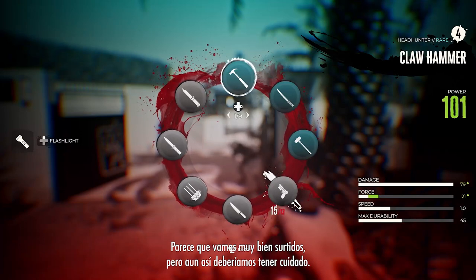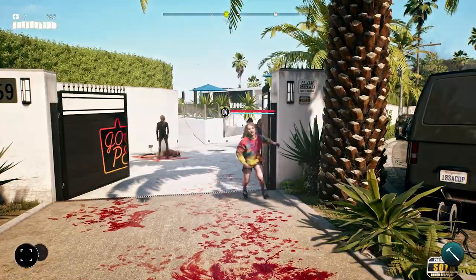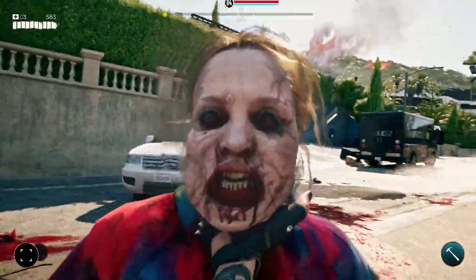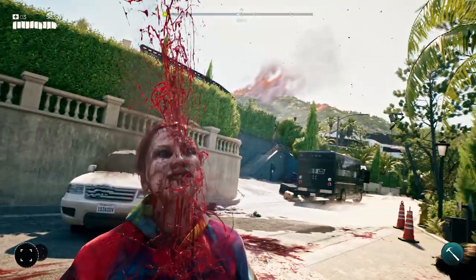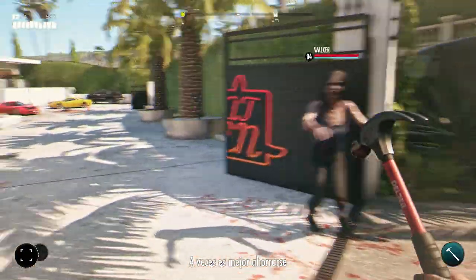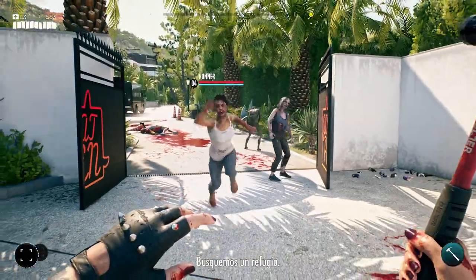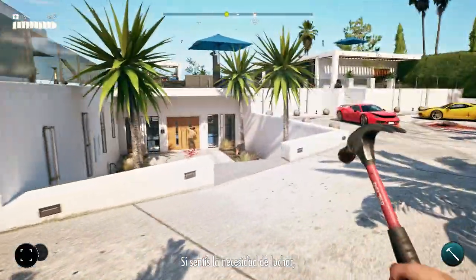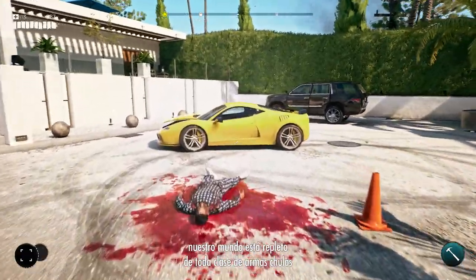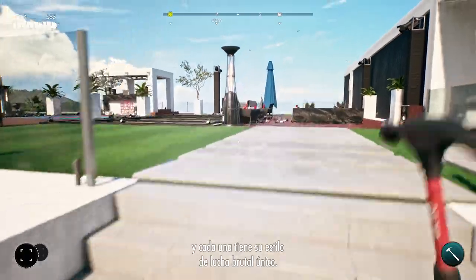Seems like we have enough firepower, but we should be careful nonetheless. Sometimes, it's best to choose when and when not to engage. So let's try to find some shelter. If you feel the urge to fight, though, our world is filled with tons of exciting weapons, each with their own unique and brutal fighting style.